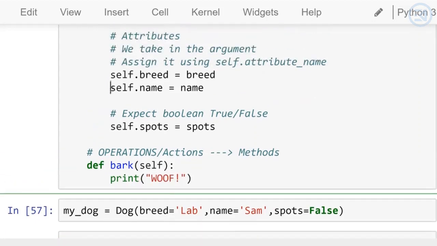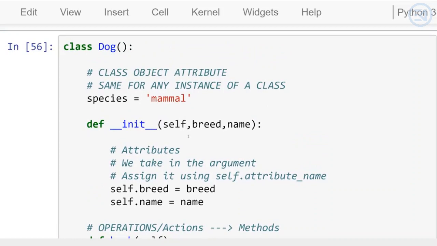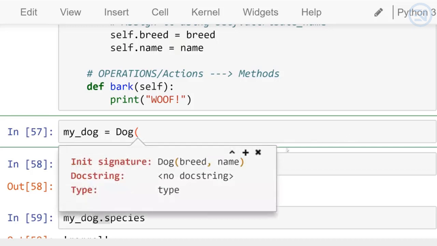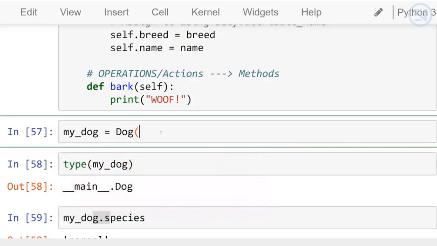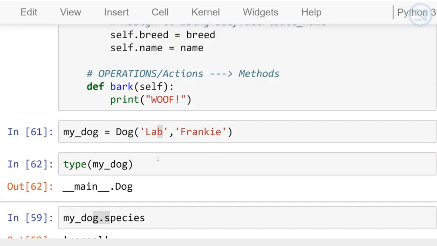And let's go ahead and delete the name. Well, let's delete the spots attribute, so we're not dealing with so many attributes here. I'll delete spots here as well, and I'm going to rerun this. So we'll rerun this cell, and now if we take a look at my dog, Shift Tab here, it only needs the breed and the name. So let's define a breed for this dog again. We're going to say lab. Notice now I'm not bothering to pass the actual argument name there and just putting them in order. And then the next one was the name of the dog. So we'll have the name of the dog be Frankie. So I rerun this, and now I have my Frankie, which is a lab here, and the type is dog.